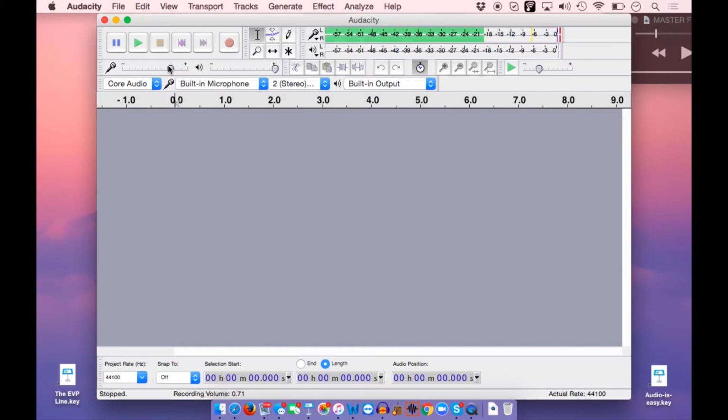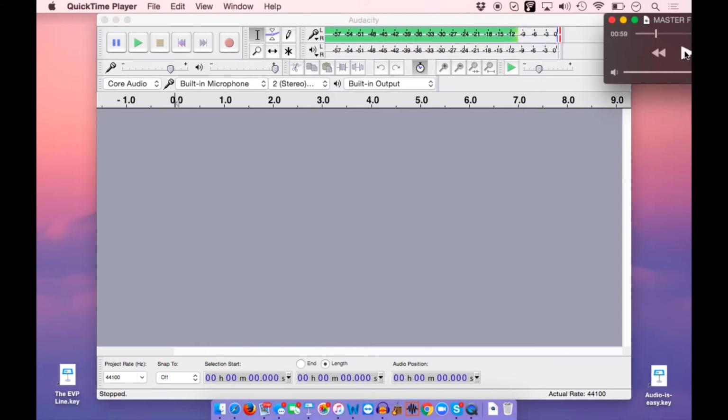At this point, we're ready to make our first recording. Here is your recording button. Here is your stop button. Those are the first two buttons you need to know about. So the first thing I do is put on my sound source, and then I will push record. Then I will ask a question, and then I will remain silent for approximately 10 to 15 seconds to allow Spirit a chance to respond. So let's give it a go.